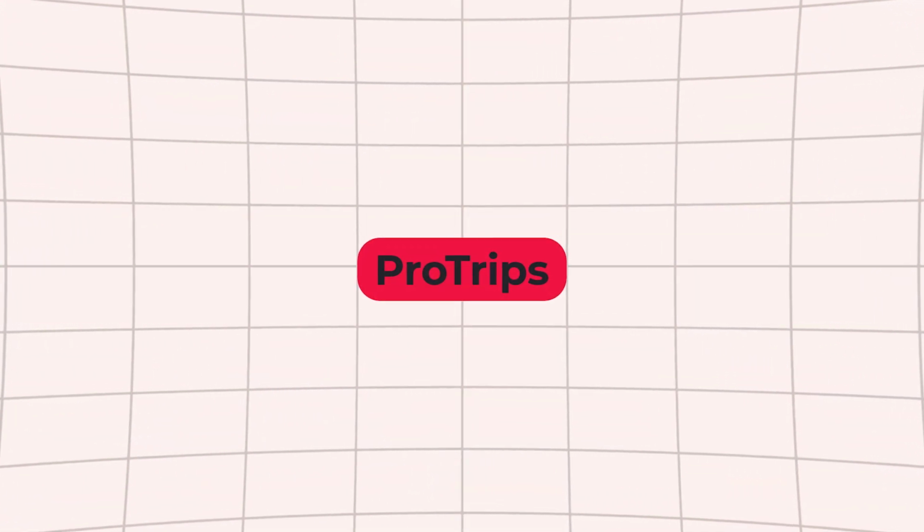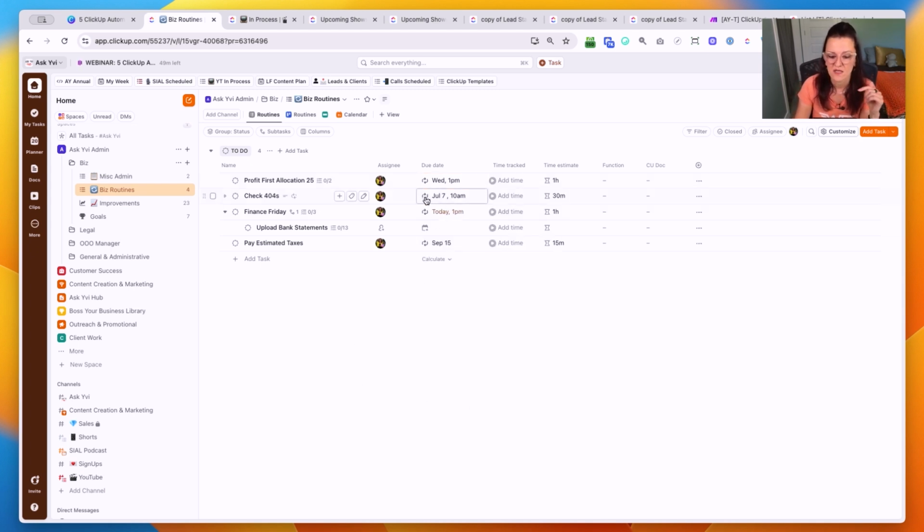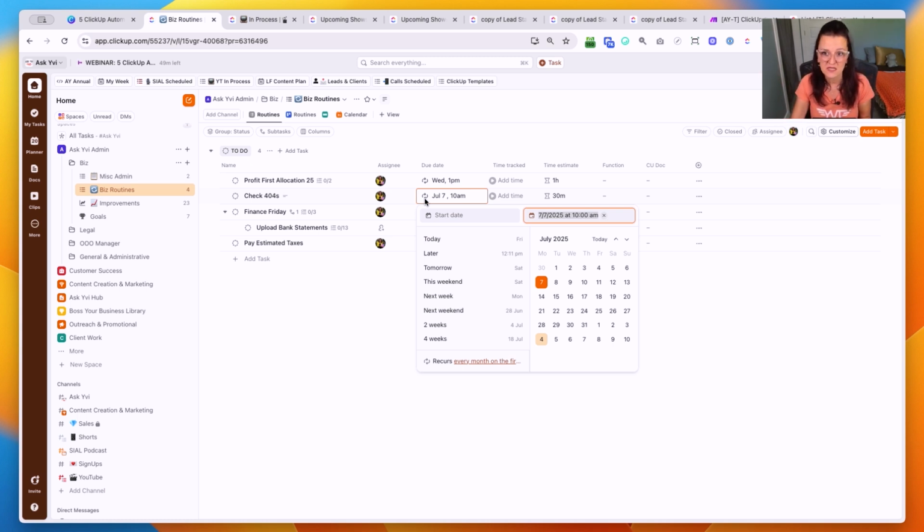Now, here's a little pro tip. Yes, Yvi, we all know reoccurring tasks. Cool, awesome. If you already have them, yes, you're already one step ahead of a lot of other people. The most common question I get for something as simple as implementing business routines is, but what if I need it every second Thursday and every third Wednesday? You can simply, rather than doing the every week repeat, set one task for every Tuesday and then set another task for every second Thursday. So rather than trying to build an automation for a weird recurring channel in one task, simply use multiple tasks.